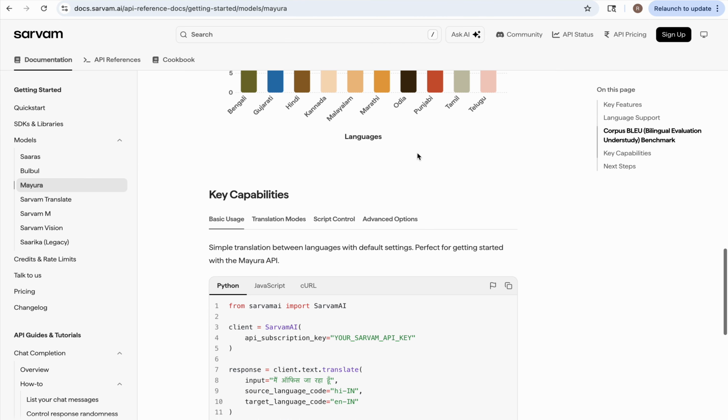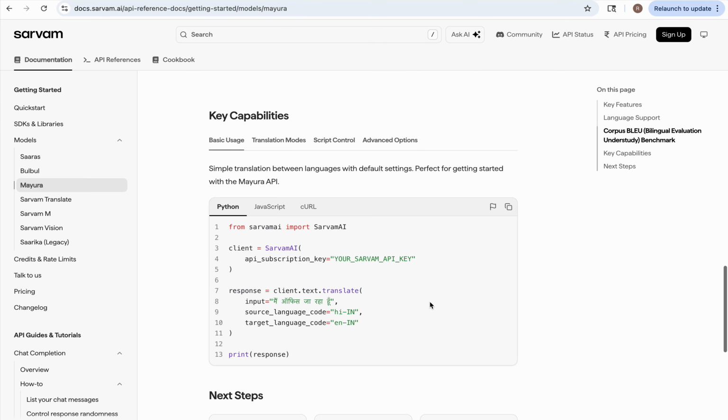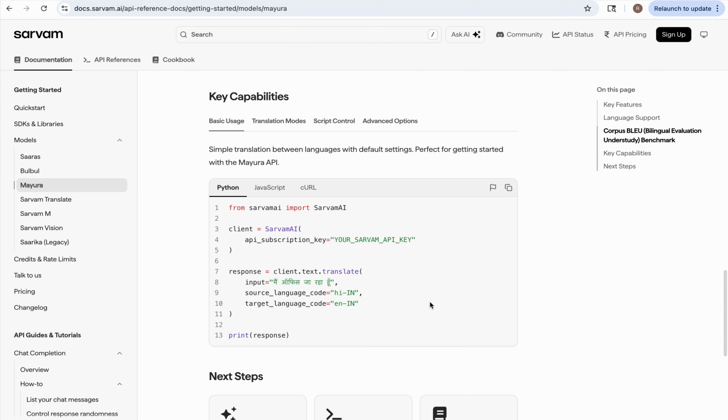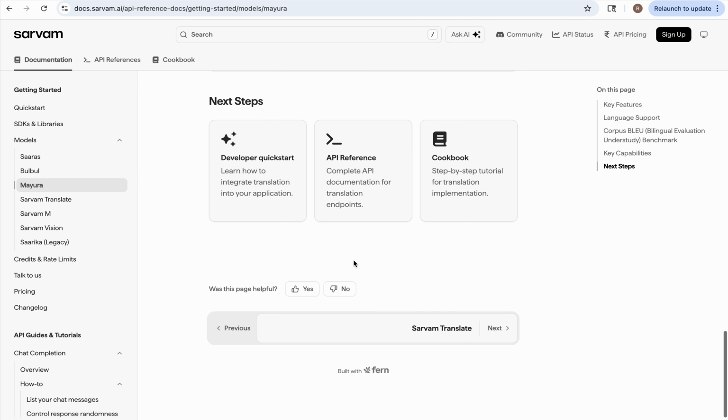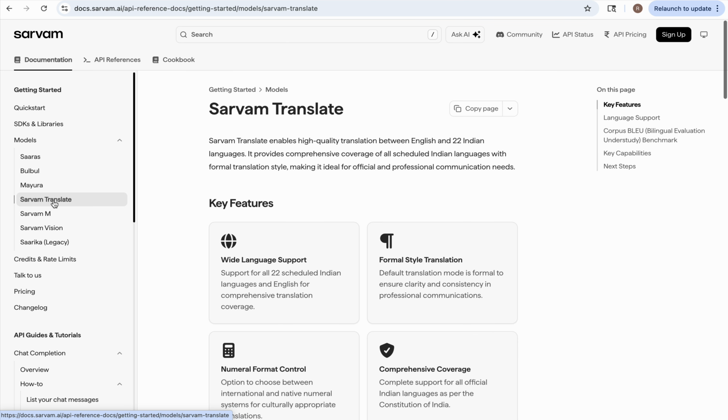Simple translation between languages with default settings. I'm going to try this out as well. Right, so here for the source language, I can say what the source language is and then the target language. Sarvam Translate enables high quality translation between English and 22 Indian languages.